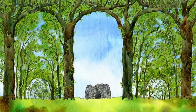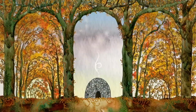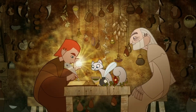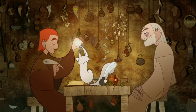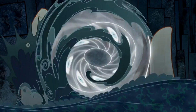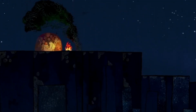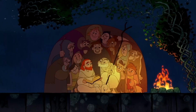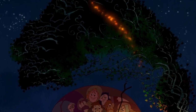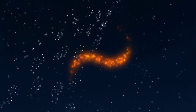Through its commitment to historical accuracy, cultural representation, and authenticity, The Secret of Kells serves as a faithful tribute to the rich cultural heritage of Celtic art and civilization. From its meticulously recreated, illuminated manuscripts to its incorporation of Celtic mythology and folklore, this film invites audiences on a journey of discovery and exploration, celebrating the beauty, complexity, and resilience of Celtic culture.